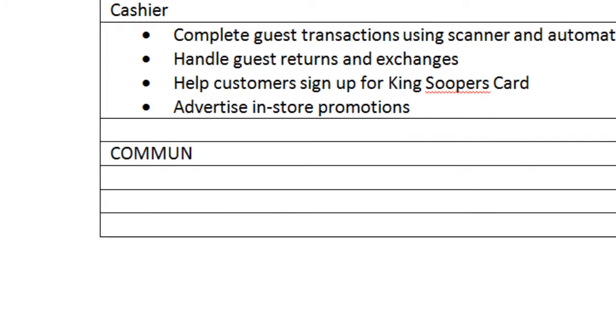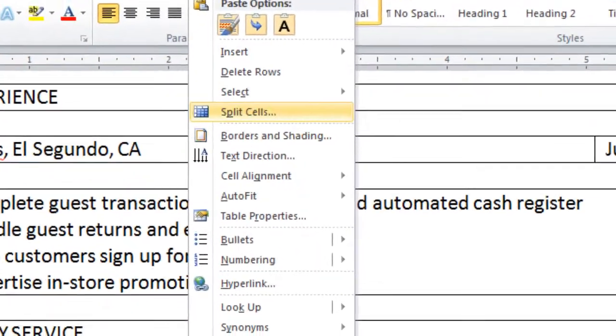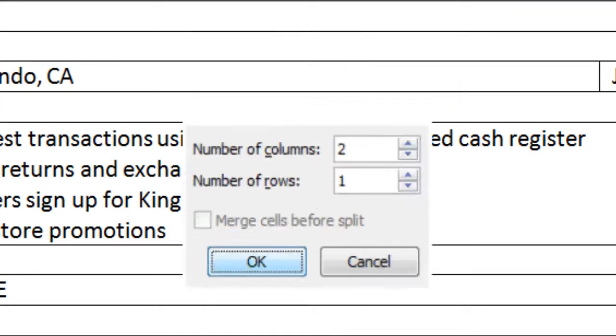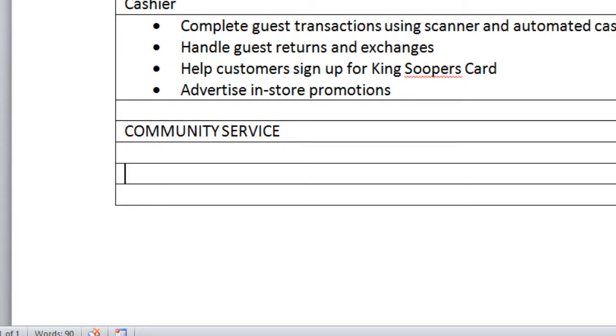Following the same type of model, complete the community service section. This entry is going to be very similar to the work experience. Once again, we start by splitting our row, lining up the right column, I volunteer at the rescue mission in El Segundo, so that's the first thing I type.